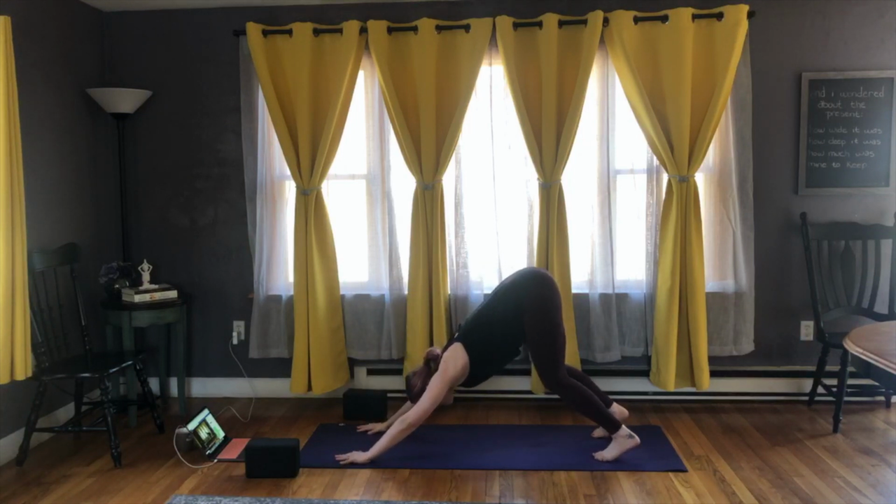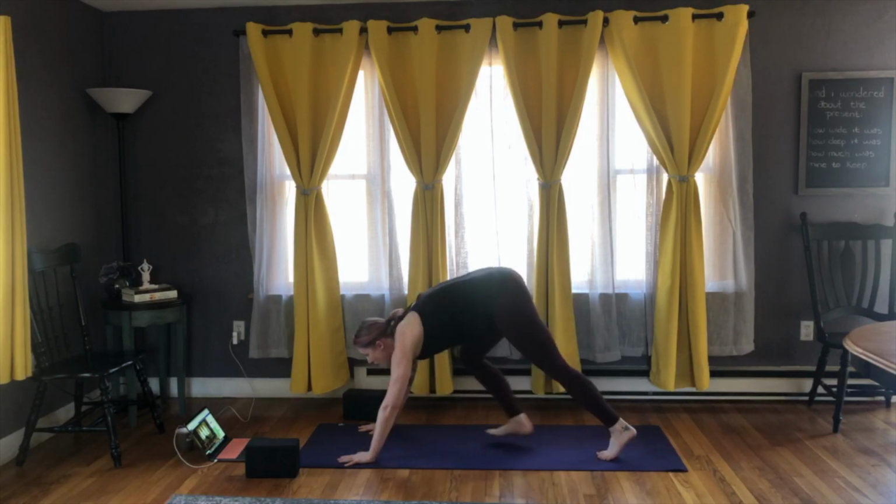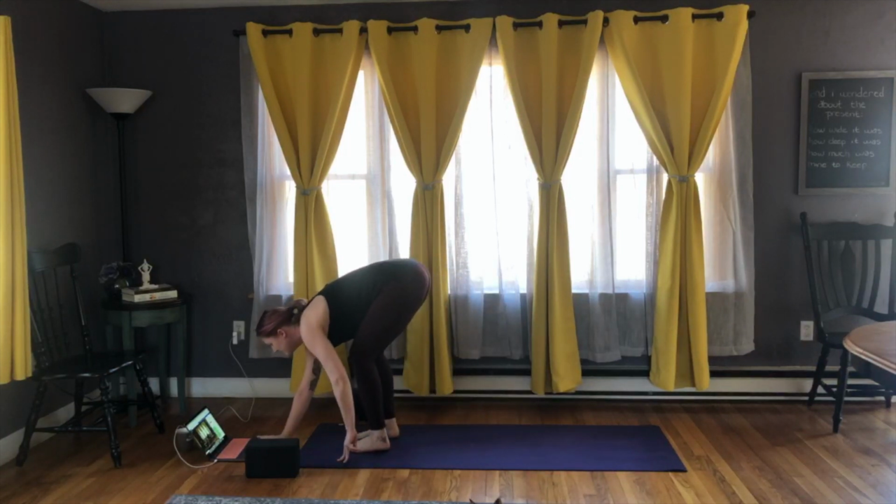Bend knees. So remember, you're not really going for length through the hamstrings to a crazy degree. You're really looking more for length in the spine. Next, inhale, bend into your knees. Look forward, nice and slow. Use the whole foot. Walk to the top of your mat.